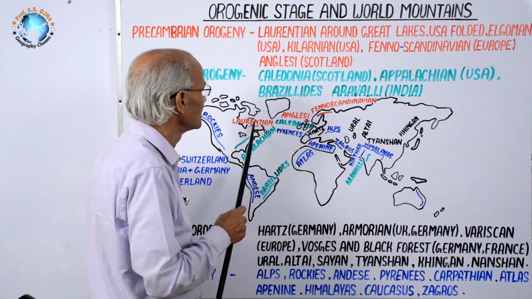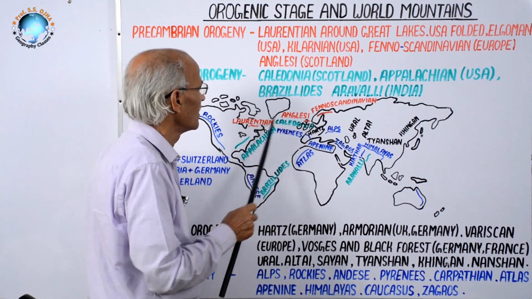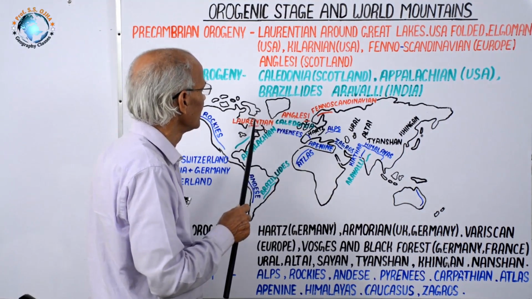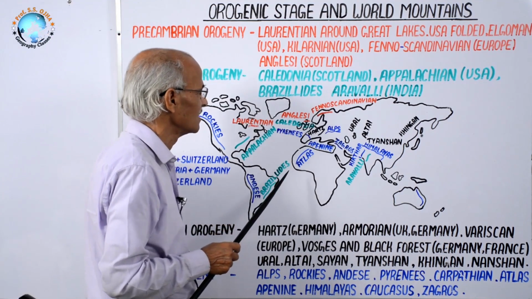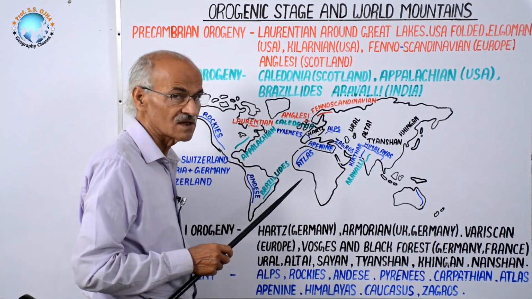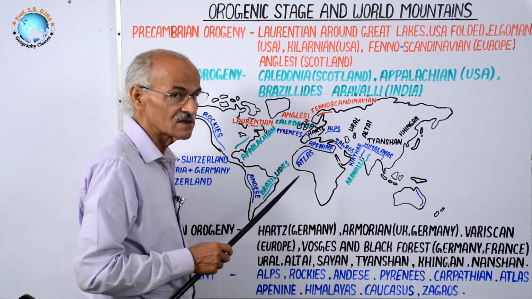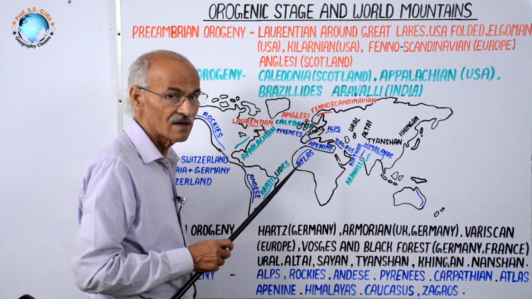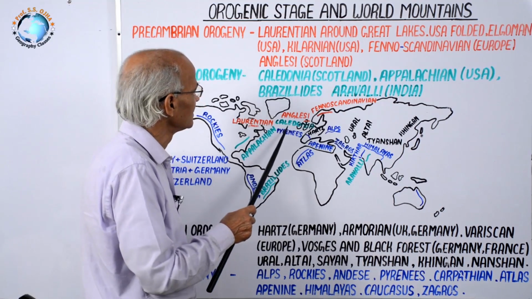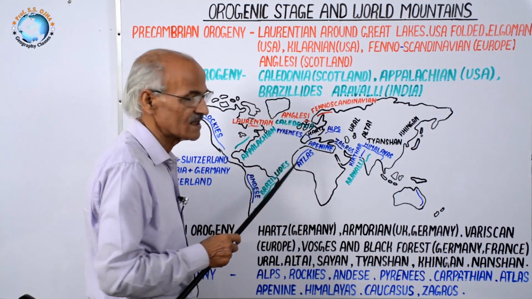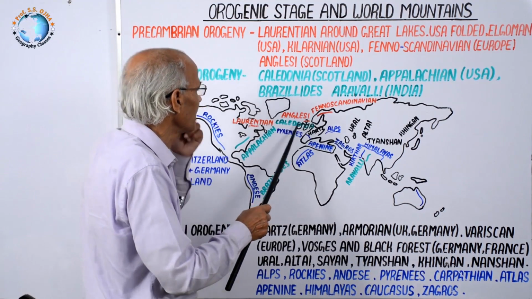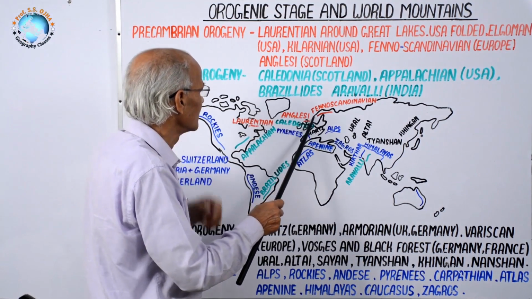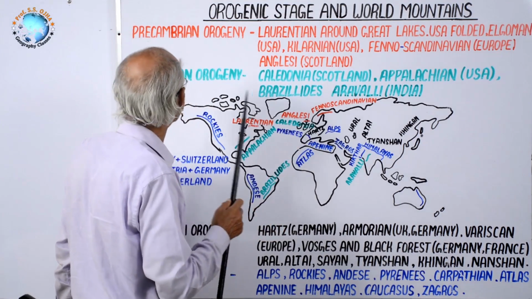Why? Having the same structure, born in the same period, having the uniform geological structure, why they are separate today? Now its answer is very much clear, and it was discussed by Alfred Wegener, and recent years plate tectonic throws very scientific light on the separation of these mountains of the same period.